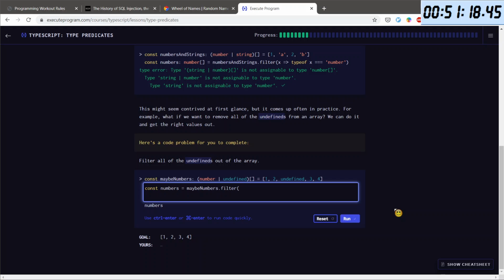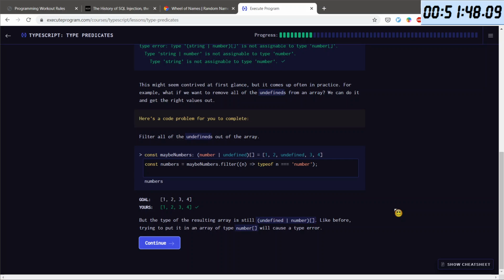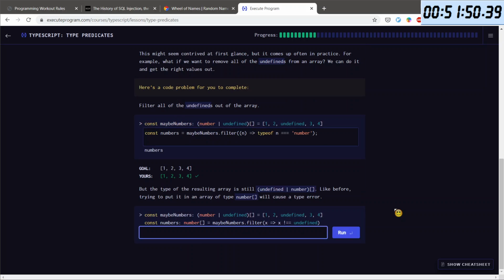Okay, so filter, and we will take n, and we will return true if it's a number. So typeof n equals number. I will close this. Okay, that works.